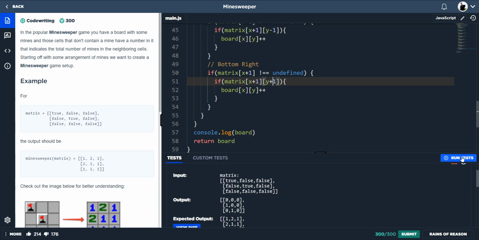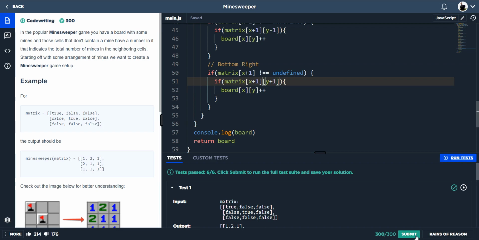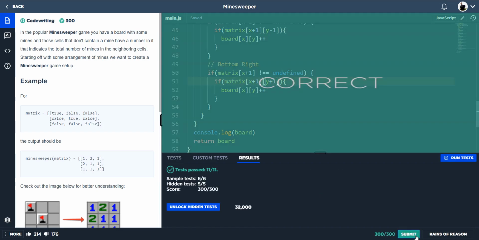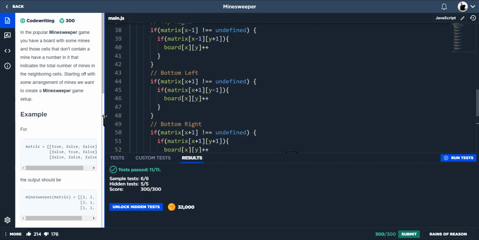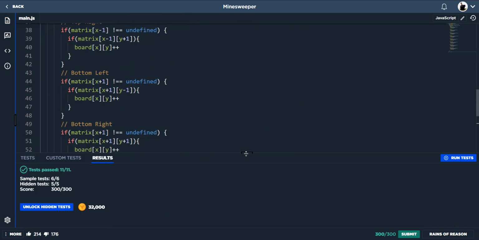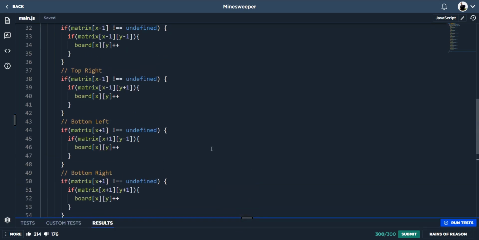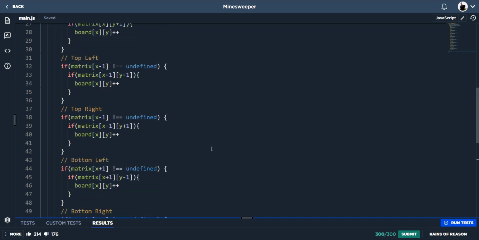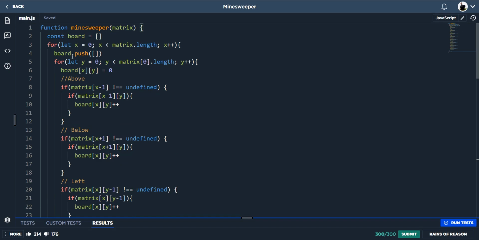That should give us the answer. We'll submit. Perfect. So that's how I figured it out. Like I showed you earlier, there is a much simpler method of doing it, a much simpler solution, but I just didn't understand it, so I wasn't going to say, hey, this is how you do it, because I just didn't get it. If someone else does, then that would be fantastic, and I'd love to learn that.